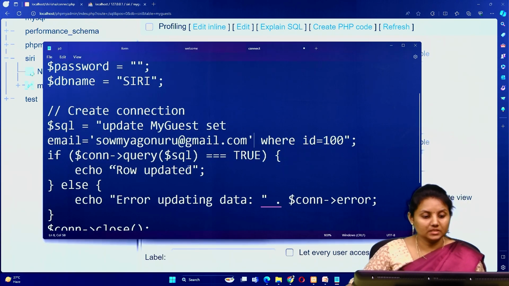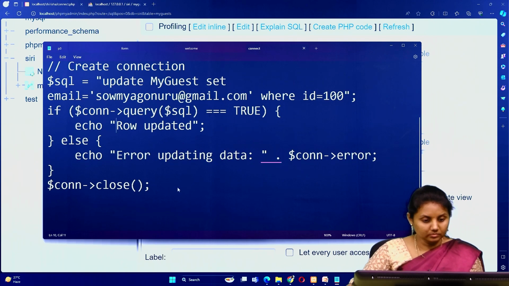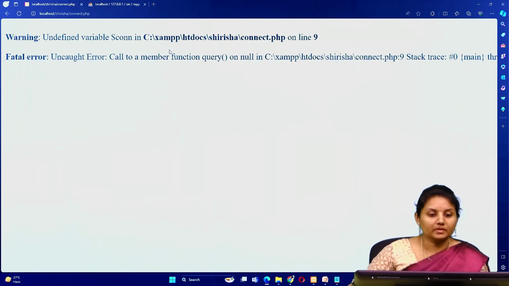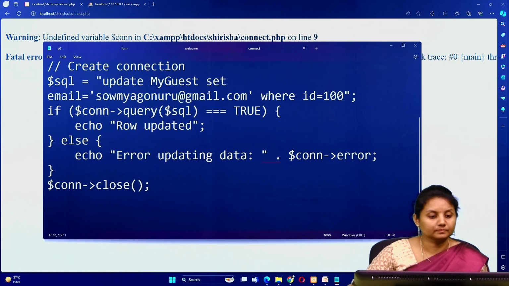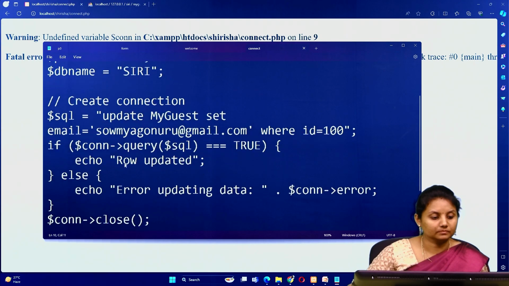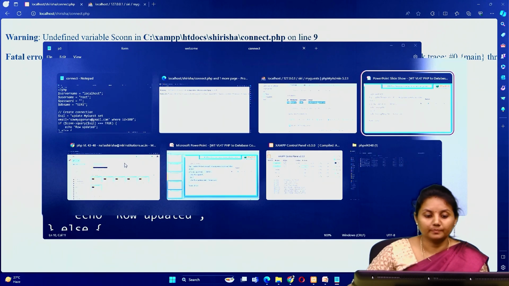Where ID is 100. I am changing this to this mail ID. Now, just execute the program. Undefined variable error. Oh, I have removed the connection. Sorry.